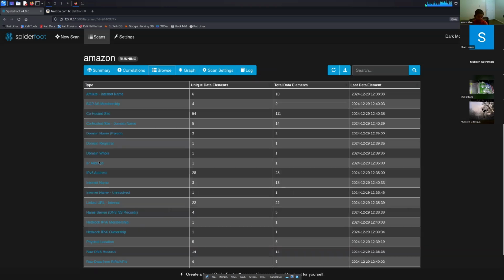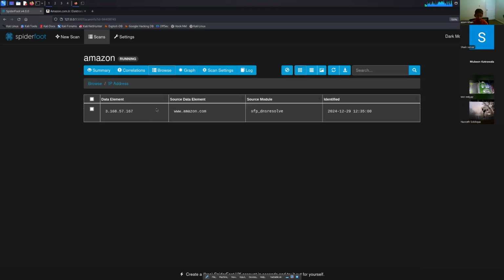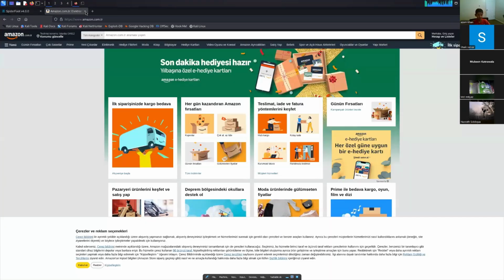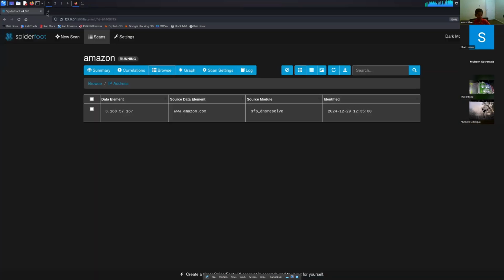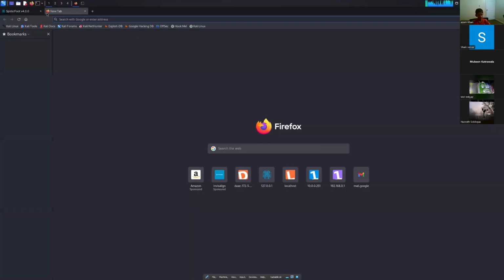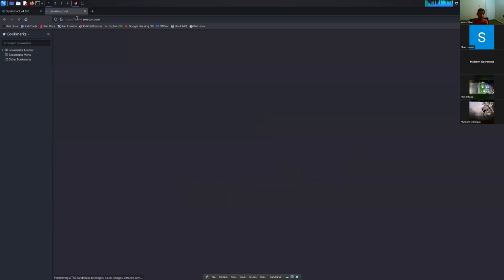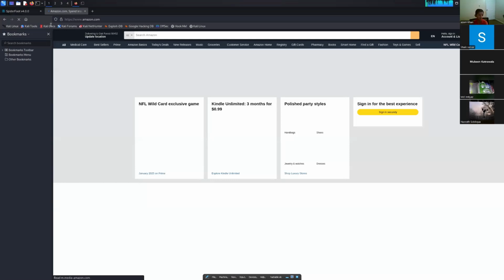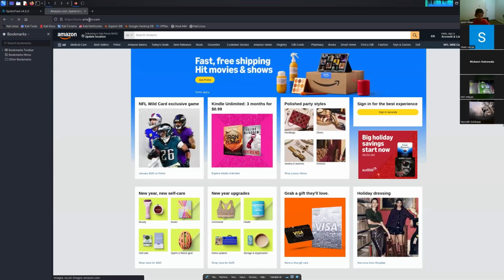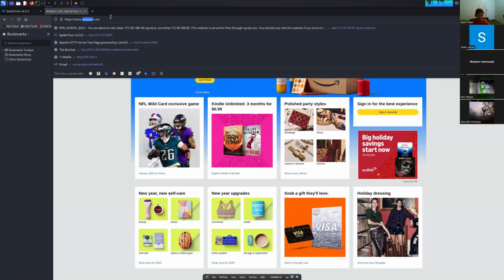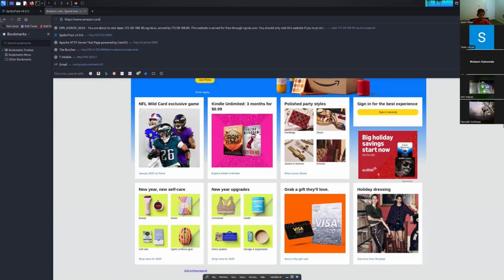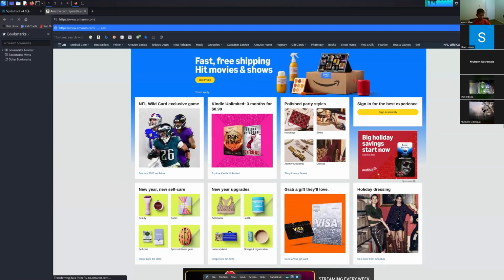We have the IP address, which is the IP address of this. We can actually just use this IP address to access Amazon.com as well. So paste this. One more. Paste that, and it's going to open. So it opened. That is also the IP address that we have just copied, like as you can see over here. So we never actually pasted that address.